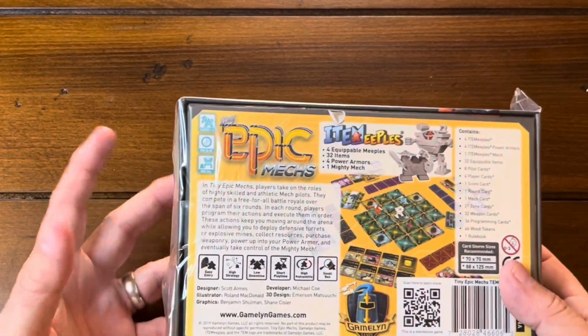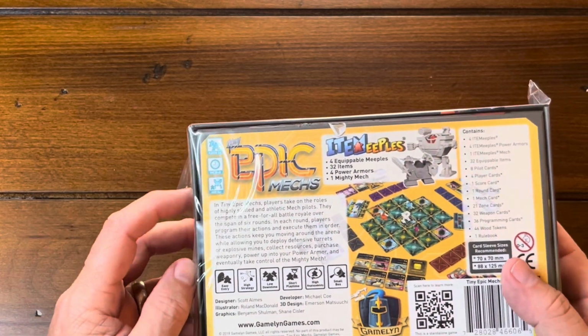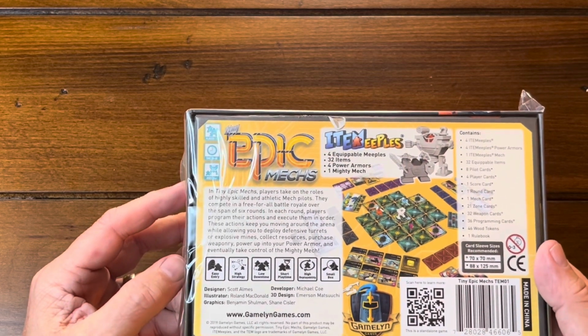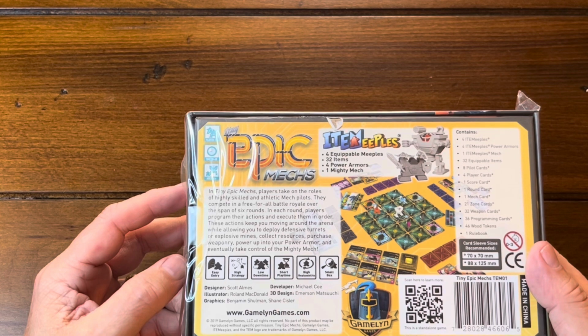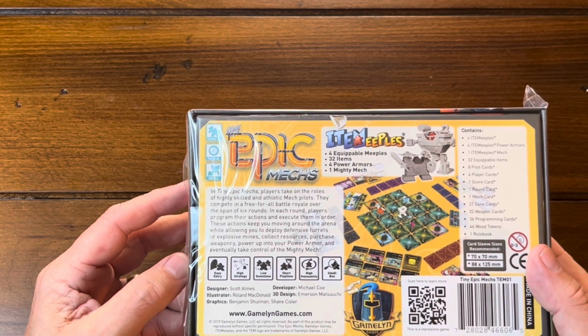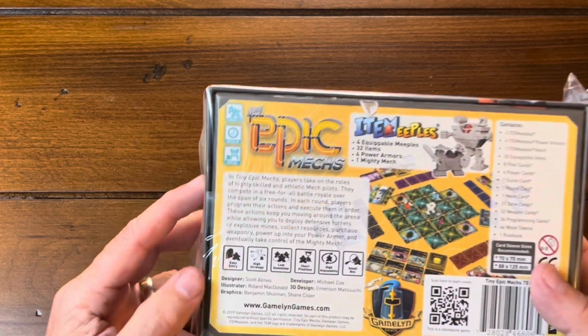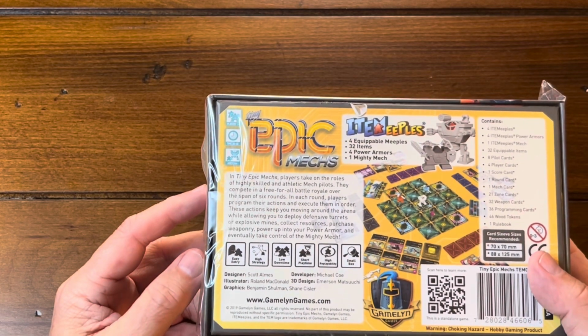So this is kind of a programmed movement game. I've got a few of those. They're typically not my favorite mechanism. That harkens back to, I think, the Garfield design of Robo Rally. I think that was what it was called. Again, not a big fan of programmed movement, although there was one of the programmed movement games that I really did like. I'll try to remember it.